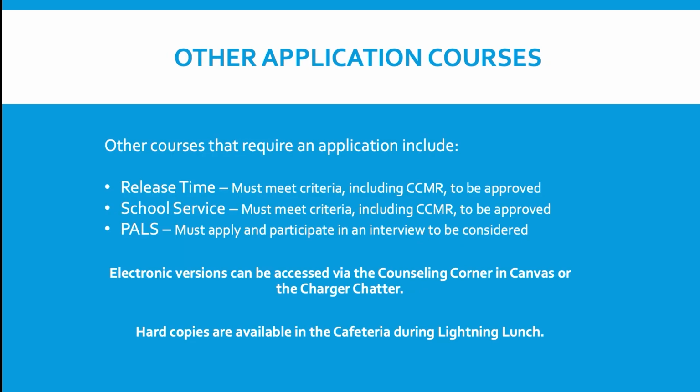You can access the electronic versions of the Release Time and School Service applications via the Counseling Corner in Canvas or the Charger Chatter. Or you can pick up a hard copy from the Counseling Corner during Lightning Lunch. Remember, for Release Time, you must meet all application criteria, including CCMR.